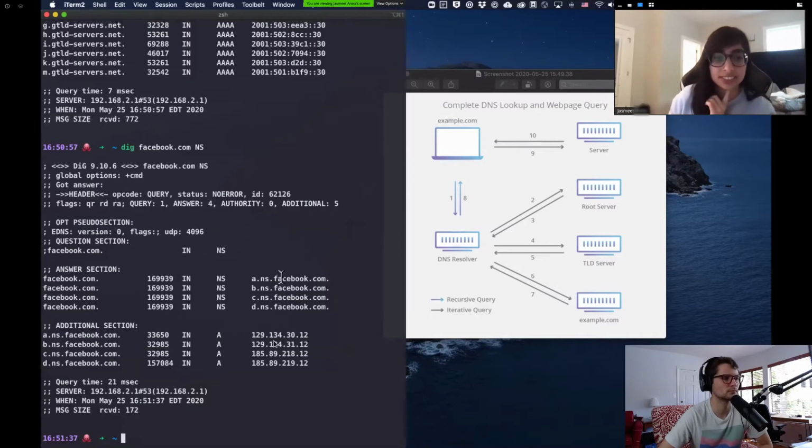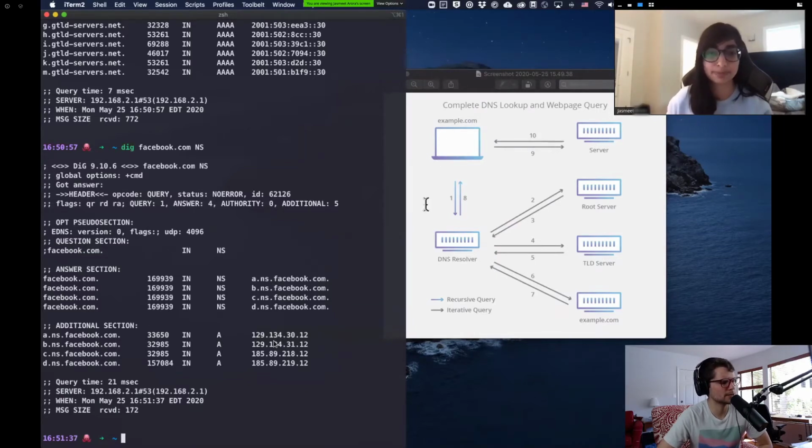So once your resolver queries these name servers, it will be able to give you an IP address straight back. And then your resolver can pass that IP address to your browser. So that's kind of the overall sense of how it's working. And then once your browser has this IP address, it can query the server directly for the content.